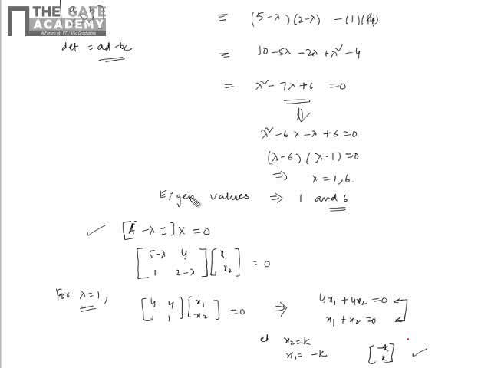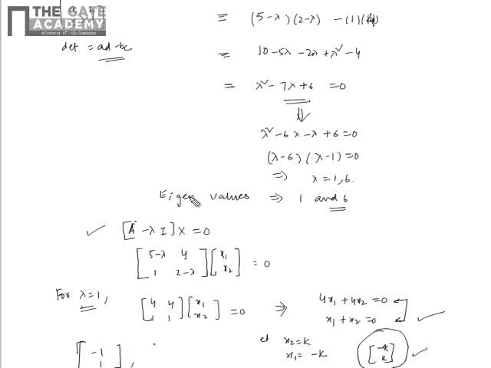In this equation, k is not an integer, it's basically a real number, it can take any value. So what we do is we mention that for lambda equal to 1, the eigenvector is minus k comma k, and sometimes we give values to k, like if k is 1, then minus 1, 1. You can say 1, minus 1 also. I can take x1 as k and x2 as minus k, so it doesn't matter.